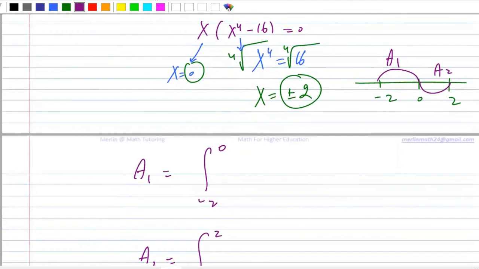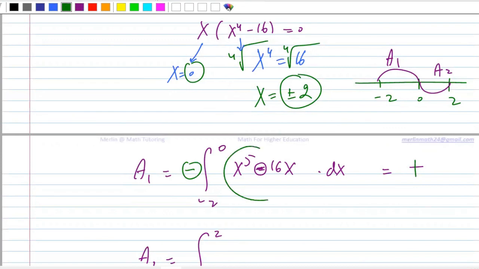So I want to say this would be, let's say, x to the 5 minus 16x. Always there's a minus in between. Now you integrate and you replace. Because the area should always be positive, if your answer is negative, turn it to positive and put a minus there. So it would be modified, and the area would be the same thing that you have taken, if it is modified. Good. You want to work it out?